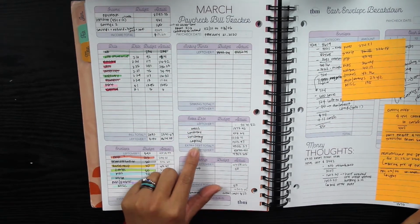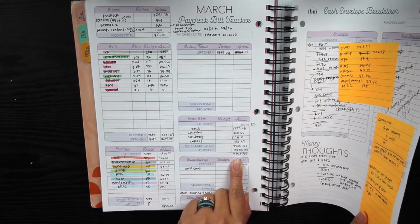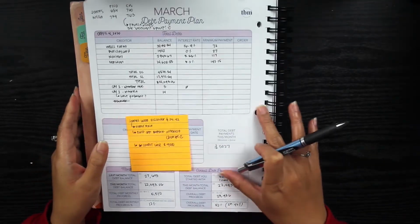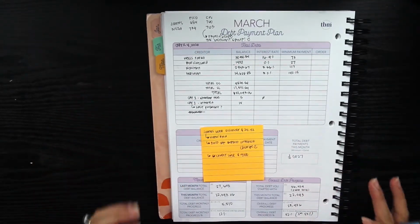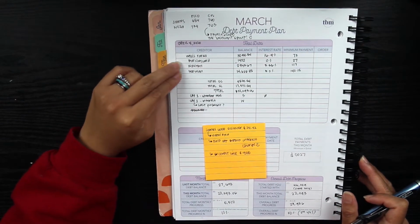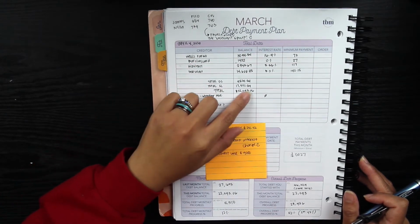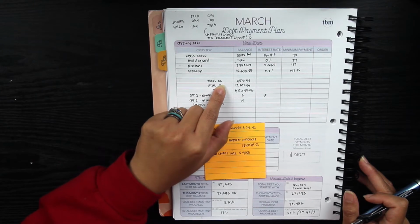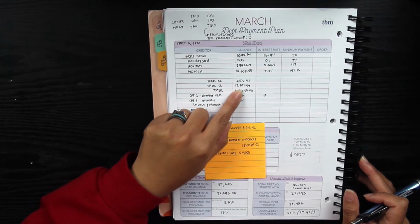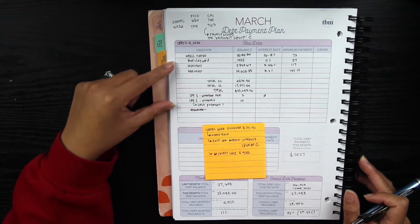So we paid off 4 cards, which totaled $4,353. We were able to pay those off thanks to our tax refund as well and some money that we had saved up. So what we have left are 2 credit cards and 2 student loans. And the balance for each one of these, I like to put every single month. I separate it out between credit cards and student loans. So credit cards we have left is about $4,500. Student loan debt I still have is $7,572.